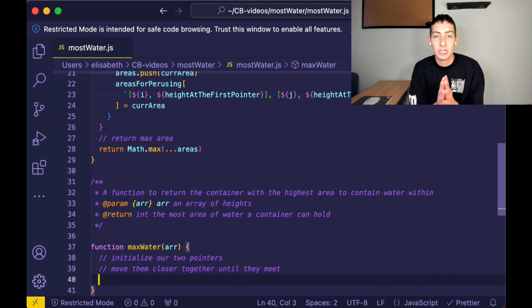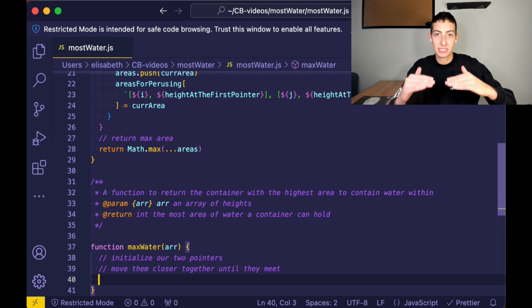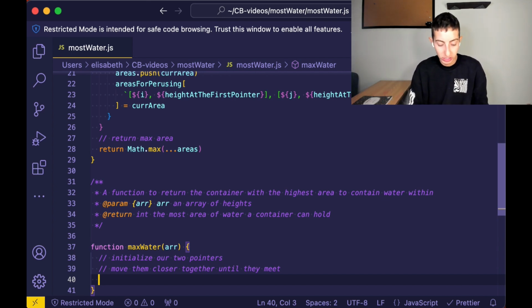Because when they meet, we've looked at all of the possible width and height combinations, but we don't have to look at every single combination because we are maintaining that maximum width and only looking at the heights that go with the maximum widths. We also want to keep track of our max area, right? So each time we find an area, we want to update our max area and then return that max area.